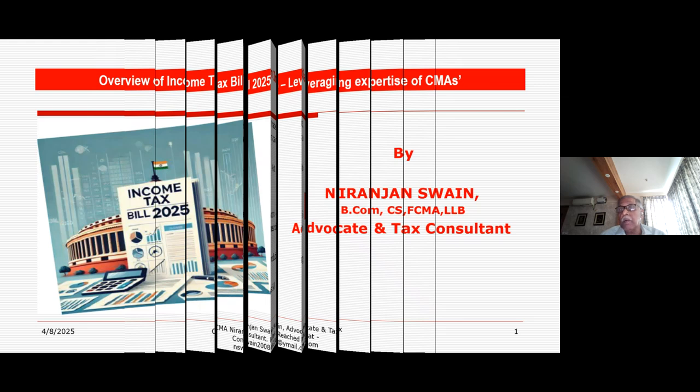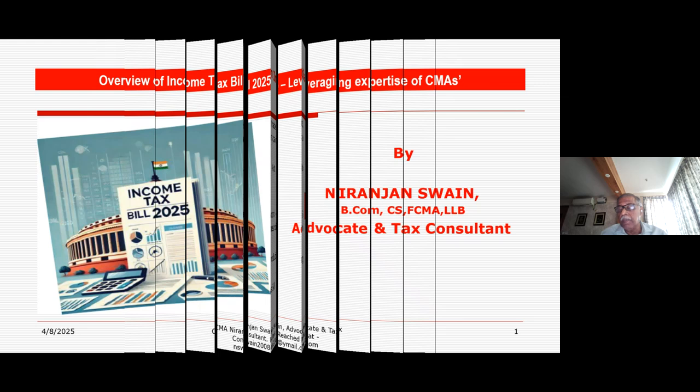But sometimes what happens, it's very difficult on the part of the government to ensure that whatever expenditure has been taken as allowable expenditure in computing business income is genuine or not. It's not practical, not possible in all cases. So thereby the government has given an option. Instead of going for the computation as per the provisions, a certain percentage of the receipt can be treated as your income on which you can pay the tax. No further deduction will be allowed. So that's why government tried to expand the scope of presumptive tax. We will also discuss this in comparison to the present provisions in the Income Tax Bill 2025. But still, you remember that many of the provisions have been incorporated to give the assessee access to accept it and take a certain percentage of its receipt as the income without taking any deduction and pay the tax.